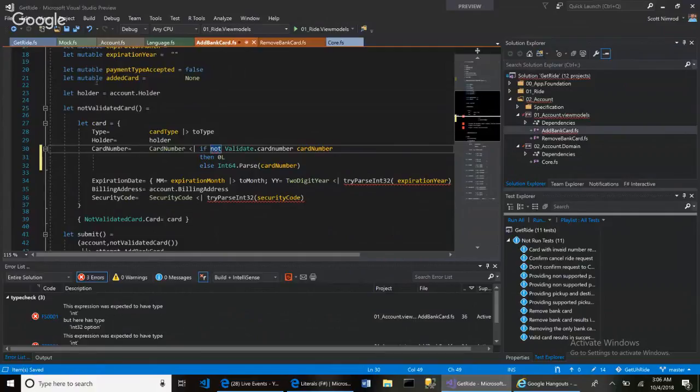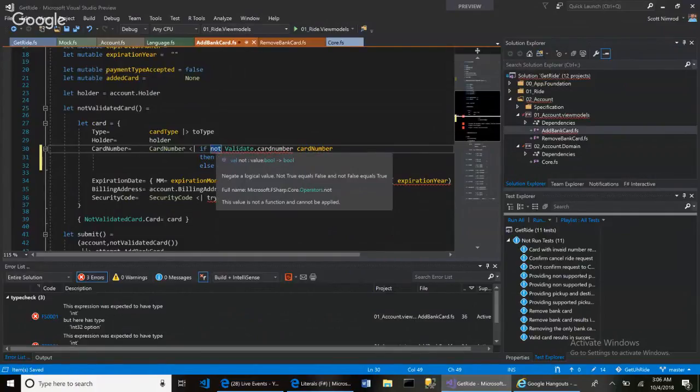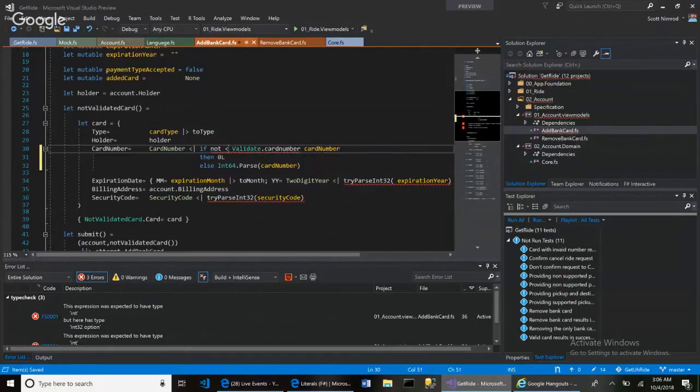I thought not was a function in F sharp. Oh, I have to do something like that. Okay. So if not, validate that card number, then if we can't validate it, then return 0. Else, if we can validate it, then parse card number.